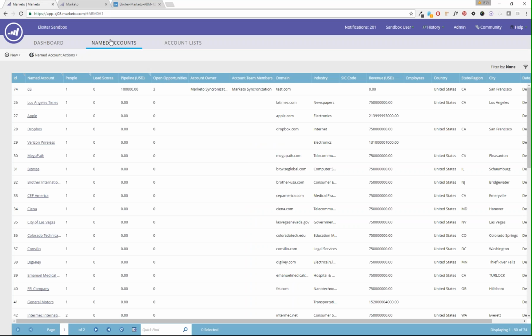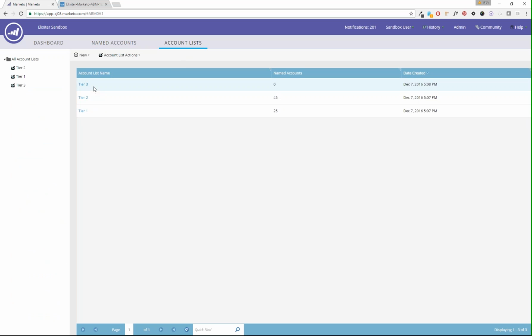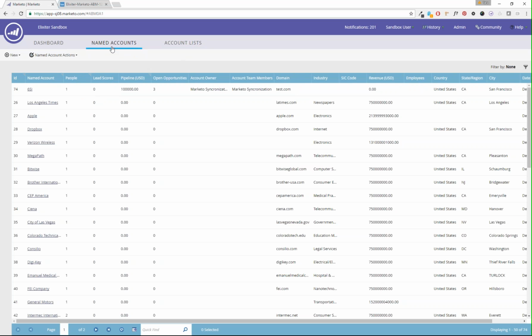All right. Now we're going to come back to our named accounts. And from here, I'm going to show you how to add named accounts to a list. So we would recommend segmenting your list into multiple tiers. And for demonstration purposes, we have tiers 1, 2, and 3. Tier 1 is typically your target accounts that are the most high value. For those accounts, you will be curating content specifically for those accounts. From there, Tier 2 and Tier 3 get slightly less targeted, but should include curated content, just not at the company level. So we're still getting very targeted. We are still using specific marketing efforts to target these people differently than the rest of our accounts. We are just classifying them differently because of their revenue potential.